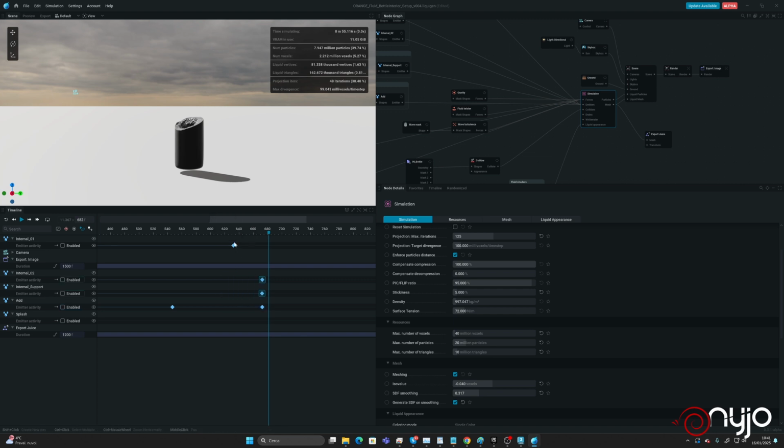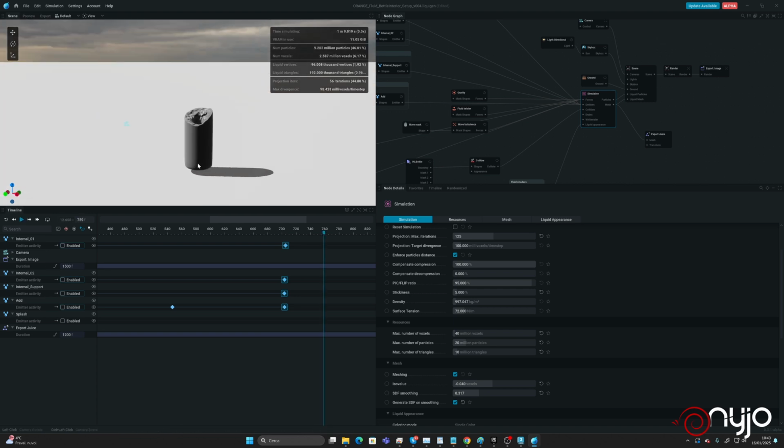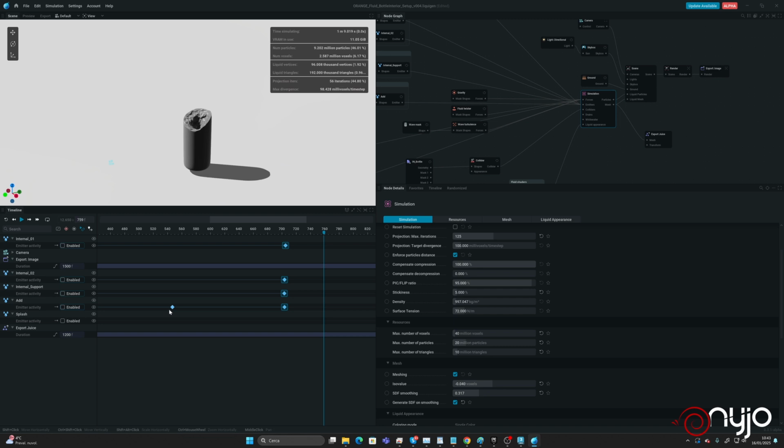Okay, let's tweak again the amount and test again. So as you can see, we still need more fluid, and that's because we are moving the stuff and pushing the stuff out. So obviously we need more time to fill up the fluid. So let's see if in this way it works.